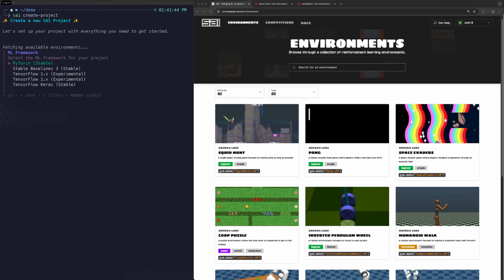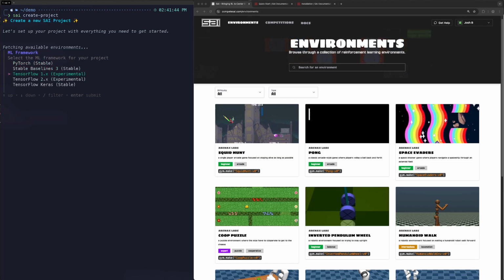And then we'll see a few options pop up here for the ML framework. Right now, as I'm recording this on June 23rd, PyTorch and stable baselines are our most stable frameworks, and TensorFlow Keras is stable as well. The other two that we see here are experimental, and we have some issues with them.